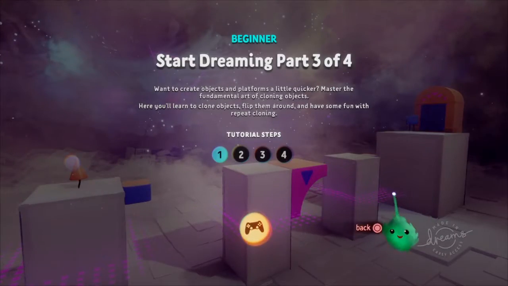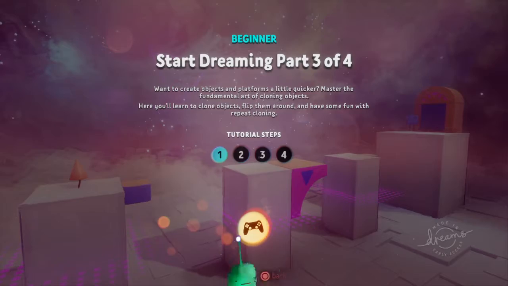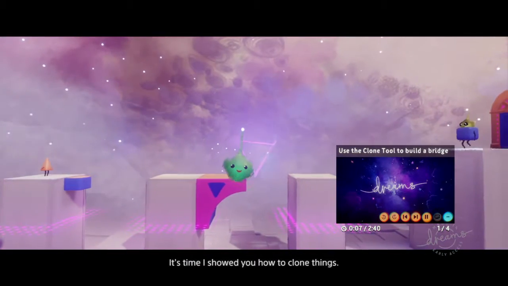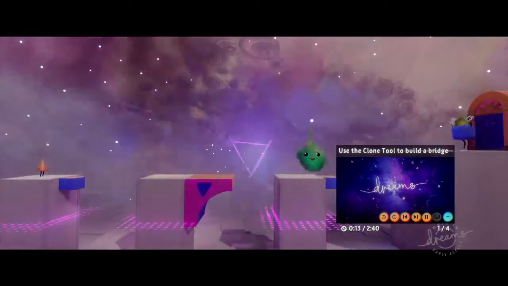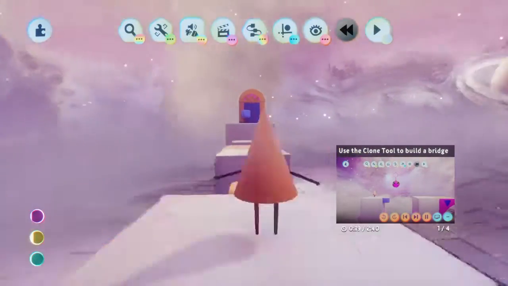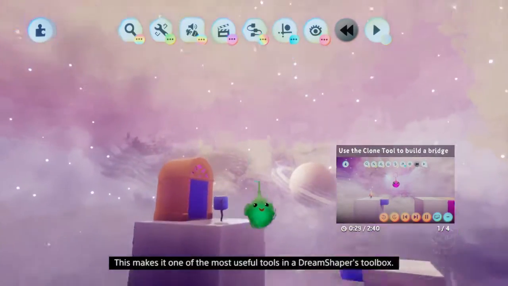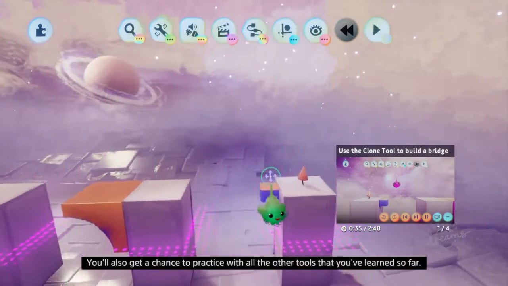Part 3. Now you know how to grab, rotate, and scale objects. It's time I showed you how to clone things. Cuthbert has managed to get himself stuck again. Luckily, I've set up this scene so that we can use the clone tool to rescue him. With this tool, you can make exact copies of anything in the scene. This makes it one of the most useful tools in a Dream Shaper's toolbox. You'll also get a chance to practice with all the other tools that you've learned so far.